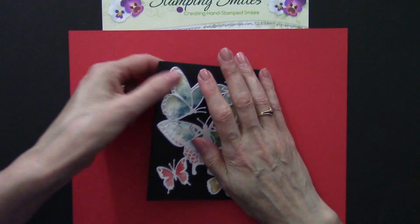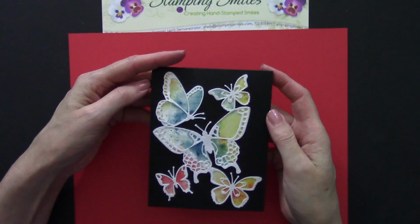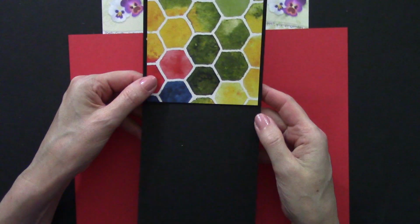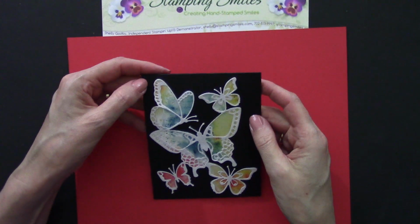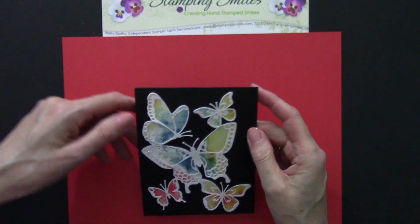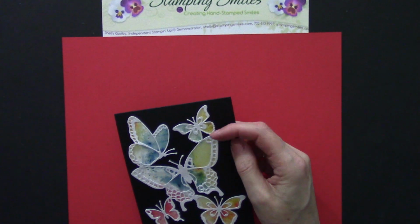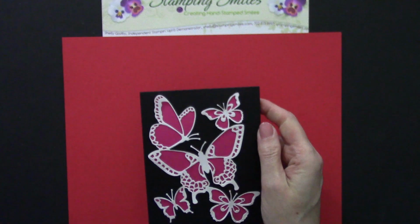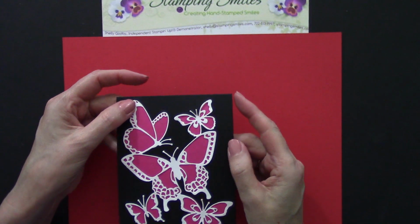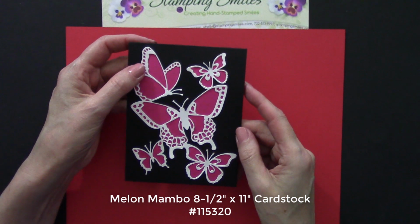All right, so we got that all pressed in, and there we go. Isn't that beautiful? And so inside it's all decorated, and out here too. Okay, so I promised to show you this card in a bunch of others. So one of the first ones I did, trying to decide what I want to do. This is just Melon Mambo with the Whisper White. Oops, let's pull up here. It's attractive though, isn't it?